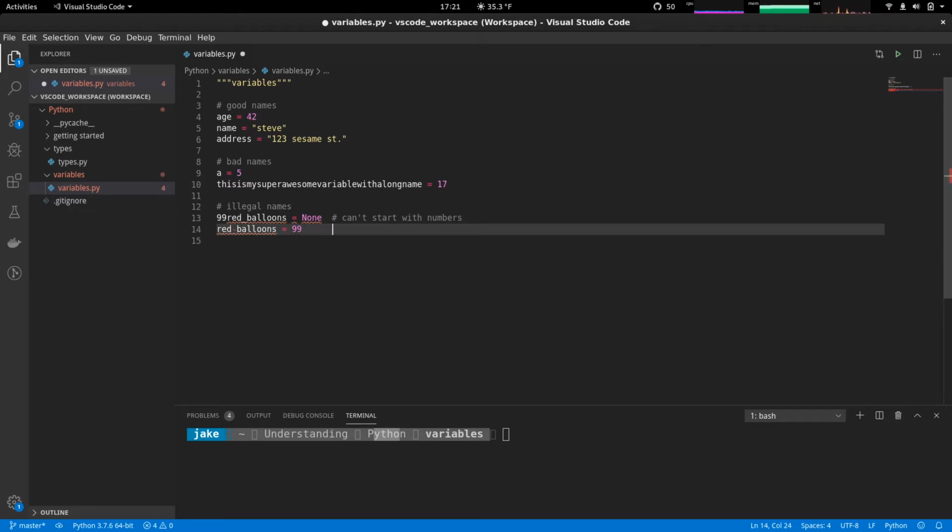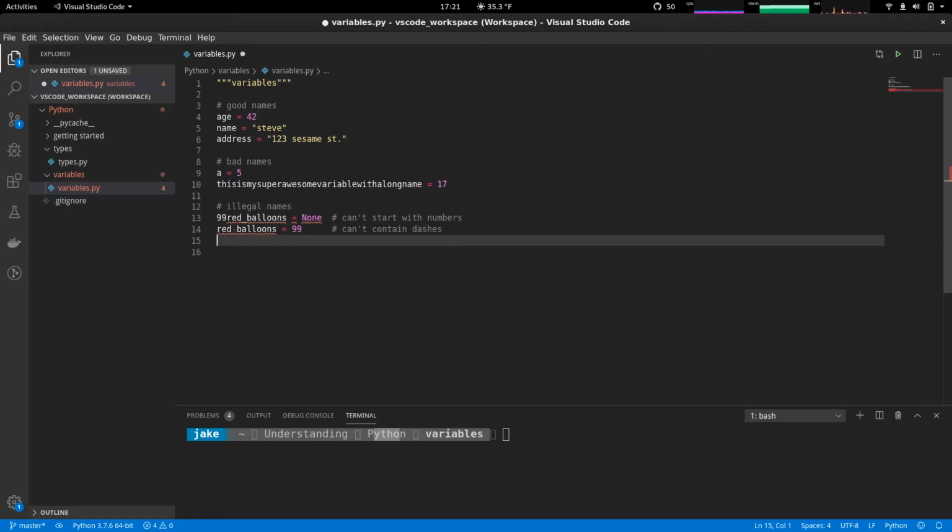For this one, we're going to annotate this can't contain dashes. And just like the dashes, if we understand we can't use dashes but we try to use spaces, that's going to give you the same thing. So we can't use spaces.